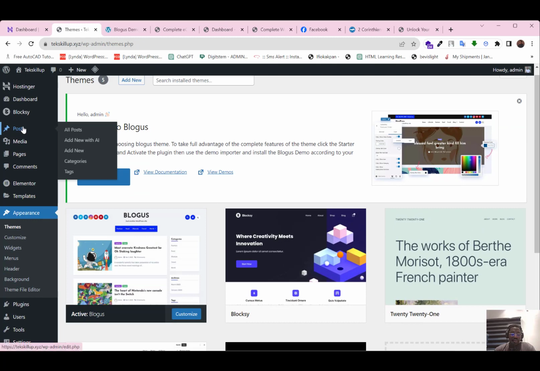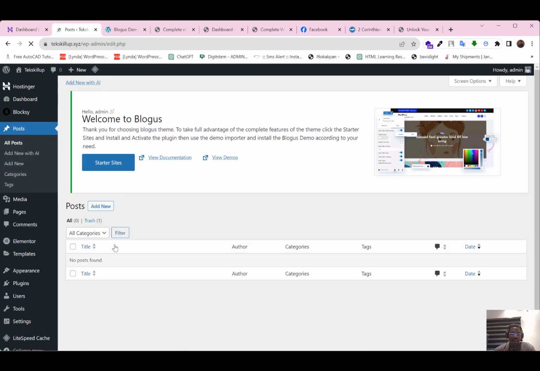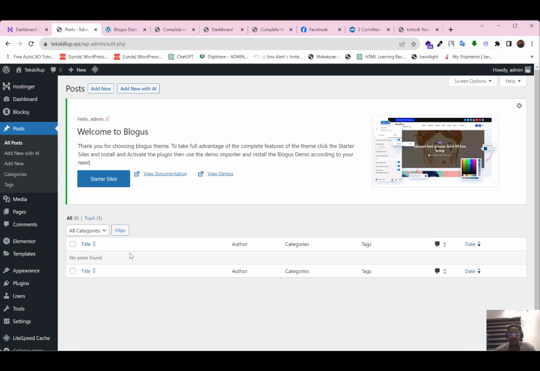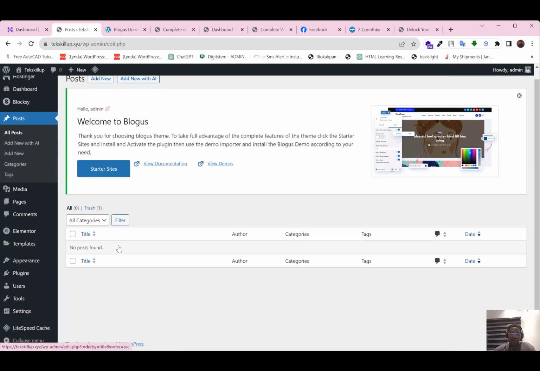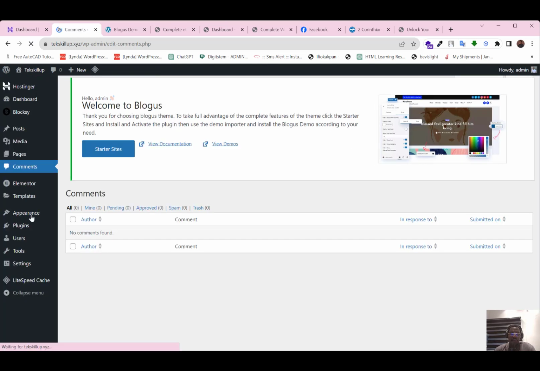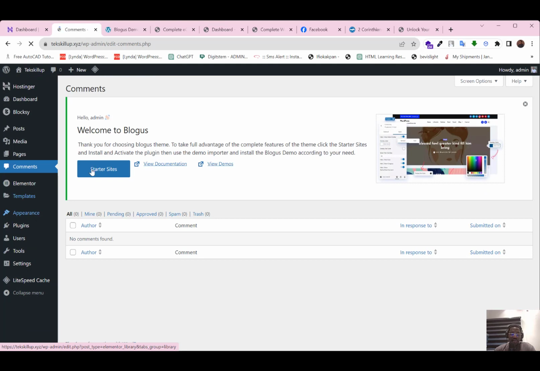The next thing is for us to look at posts. When you click on posts, we have the different posts available here. Currently we do not have any posts, but if you just finished installing, you may find one post here. Then we have what is called comments. This is what happens when people come to your site to read news or your articles. They drop comments and those comments will come here. You have to approve a comment before it becomes visible to your readers.